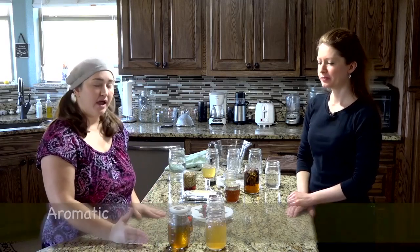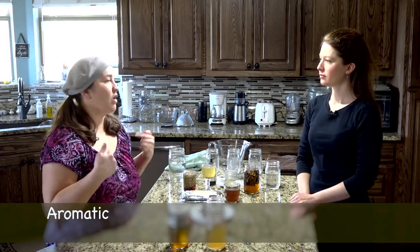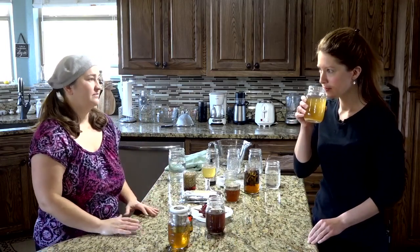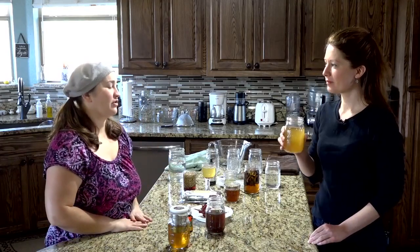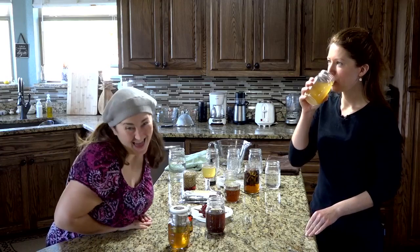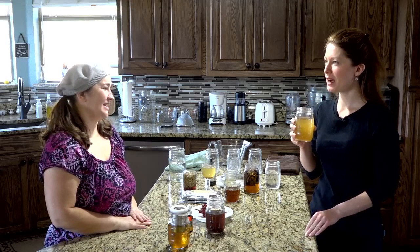We're going to go over several different flavor profiles, and the first one is aromatic. Aromatics are the herbs that you can smell — when you walk down the spice aisle or open your spice cabinet, those are the aromatics. The constituent you're smelling are aromatic oils. I'll just let you take a whiff of this. Very aromatic — it has a smell. If you smell it, it's an aromatic herb. I made it strong so you can really feel it. Definitely a sipper. So I didn't tell her what it is ahead of time.